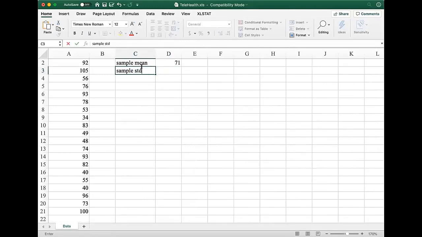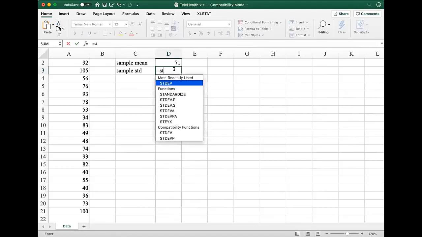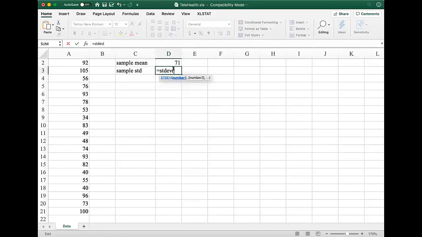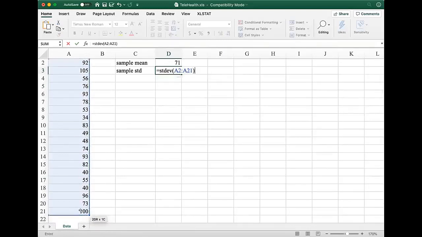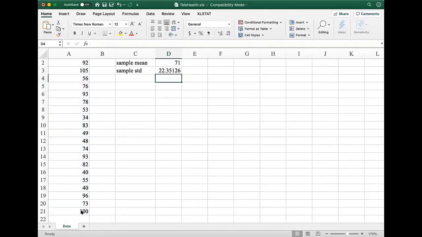And sample standard deviation. Again, you're going to press equal. This part is very important. STDEV. As you can probably see here, there are other options. STDEV.S is the one that we use. STDEV.P is the one divided by sample size. STDEV.S divides by sample size minus 1. If you remember, the formula I gave in week 1 is divided by sample size minus 1. So you're going to use this one, again open bracket and close bracket, and you have them right away. Looks neat.